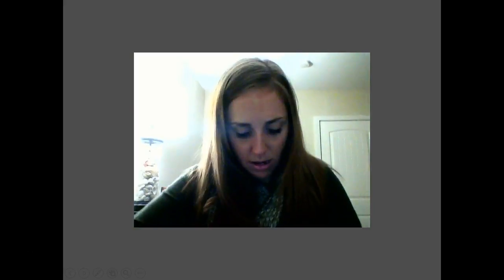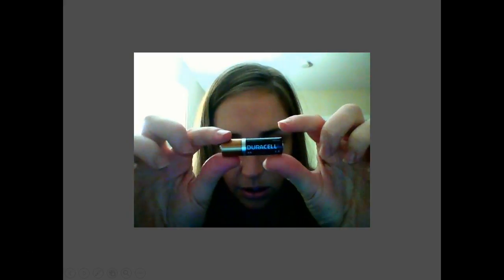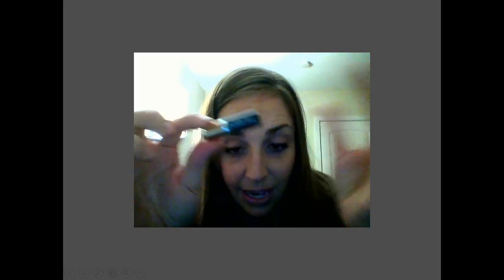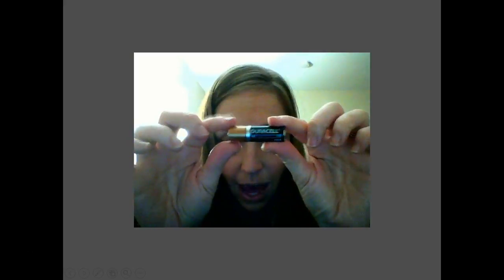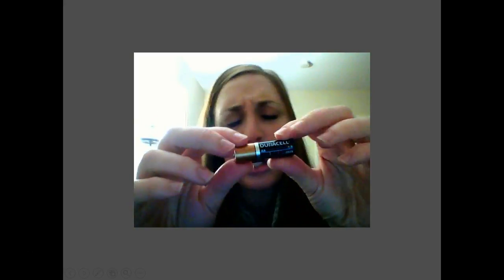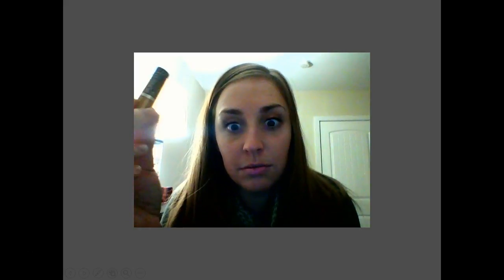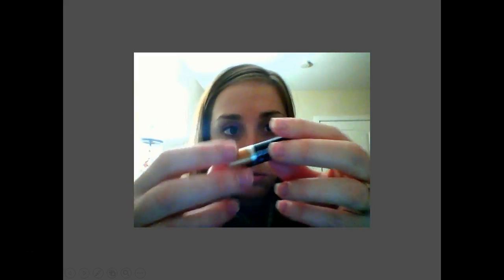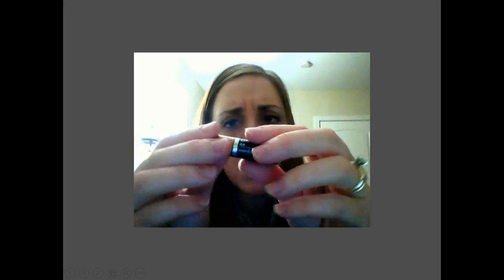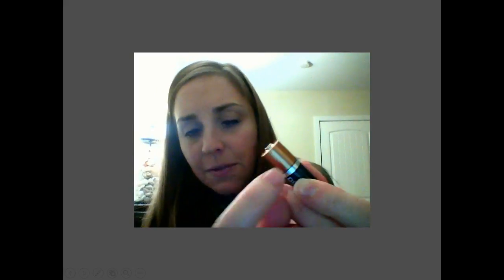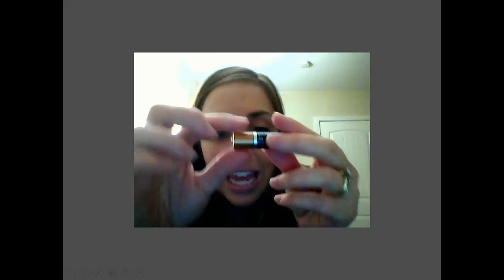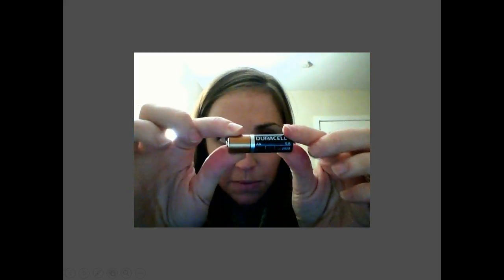Let's see, what else did I grab? Oh, I grabbed a battery. So if you have a battery right here, so this is a battery. So does it say battery on your periodic table? No. So it's not an element. Does it say Duracell on your periodic table? No. Is it a compound? Well, is this one thing throughout? No. You can see lots of stuff. There's multiple phases. If you ever see multiple phases, you can quickly go to heterogeneous mixture. See how this part looks different from here, which looks different from here. This is a heterogeneous mixture.